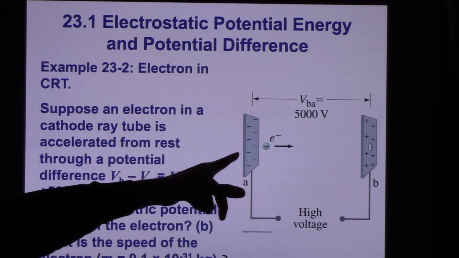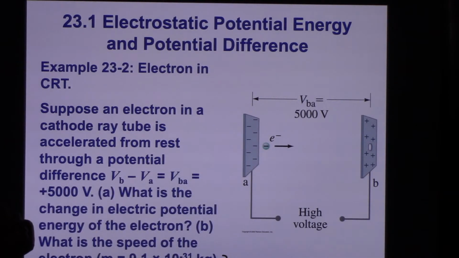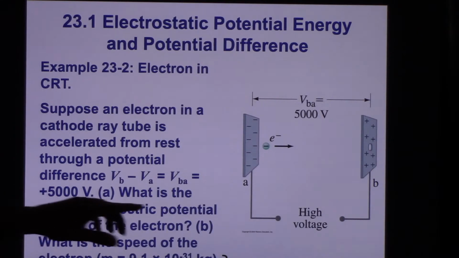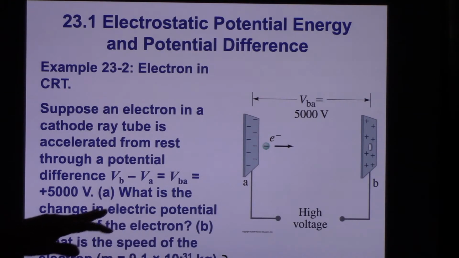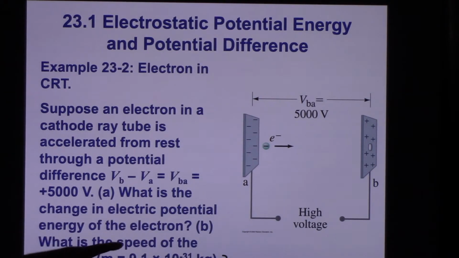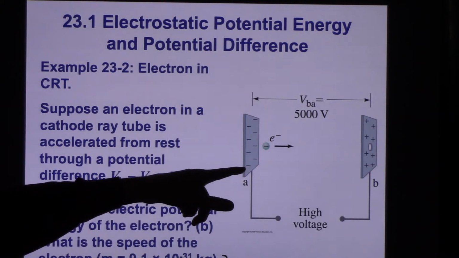Once an electron separates, it now is going to get pushed away from that negatively charged plate. So the electric potential is directly given in this problem. That's our starting point, is to say that we've used 5,000 volts of electric potential set up between these plates. Now, what they want to find out is what's happening in terms of potential energy for the electron, and how fast will the electron be traveling once it gets to plate B.